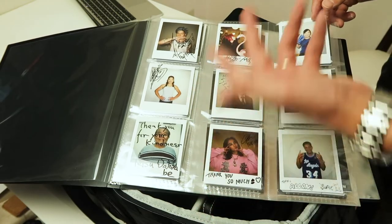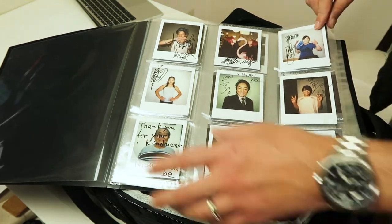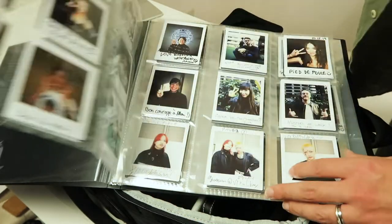Sometimes they do, sometimes they don't, but at least I have a signature. I started to take Polaroids only recently, so I don't have so much. The reason is when I open my studio in a couple of years, I want to make a big wall at the entrance with all the Polaroids I took. And on this wall, I want all the photos of the people that I worked with in the past few years. So it's easy to ask if I can take a Polaroid of them, but it's really difficult to ask for a signature. So all the time I have to justify myself, otherwise they think I'm a fan, a groupie or something. No way.